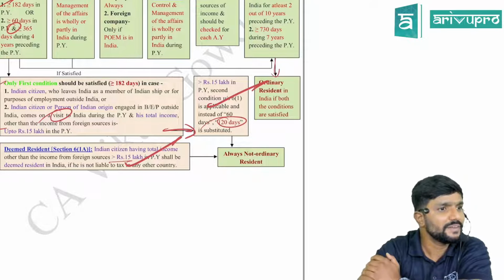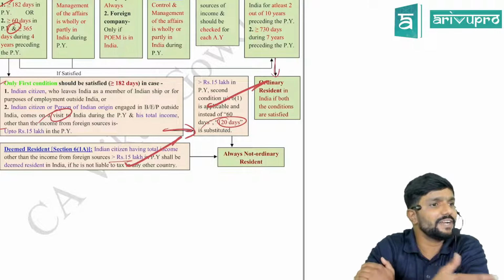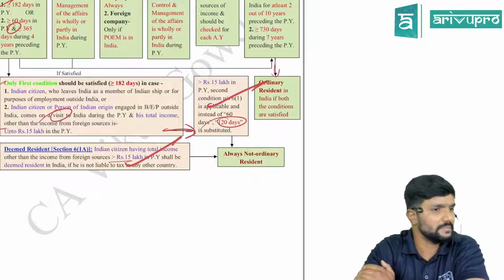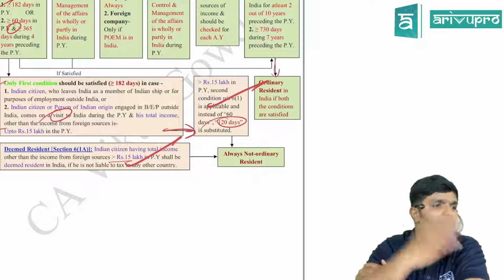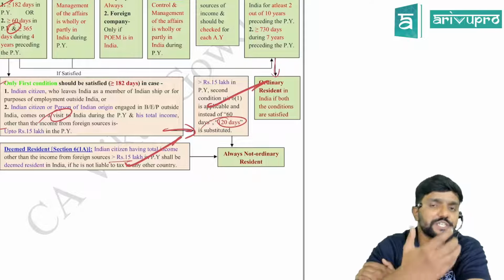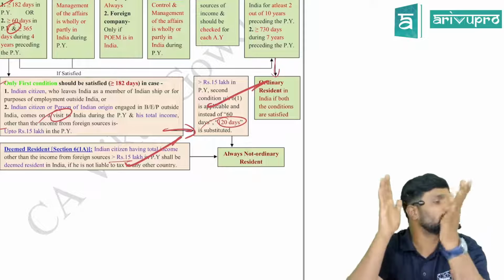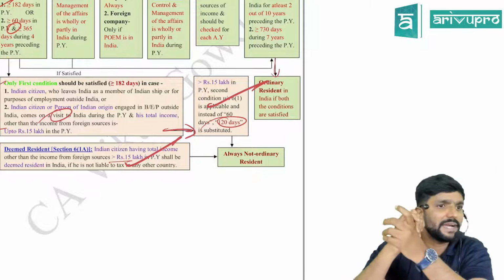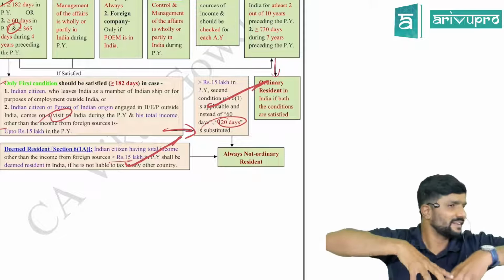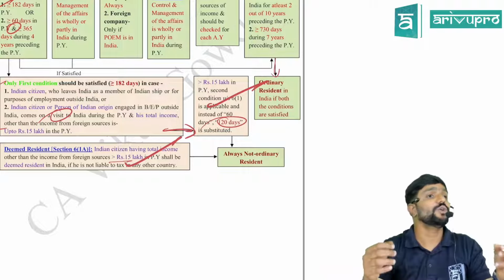Is it beneficial for India? Like making the government, it is beneficial for the government. How is it? Because they will try to collect more taxes from him. Because once you become resident, as I told you, global income is taxable. This you will get a fair idea of when I go and do section 5. Here we are discussing residential status. When I go to section 5, you will get an idea. If I am a resident, what is taxable? If I am a non-resident, what is taxable? There you will get an idea. So the government is trying to cover the maximum number of people under the residential bracket because they will get more and more revenue.